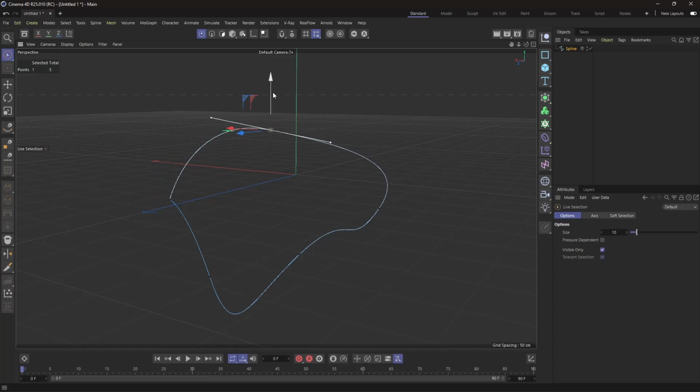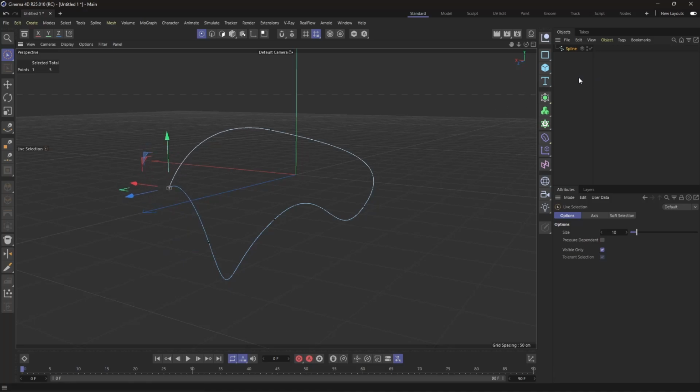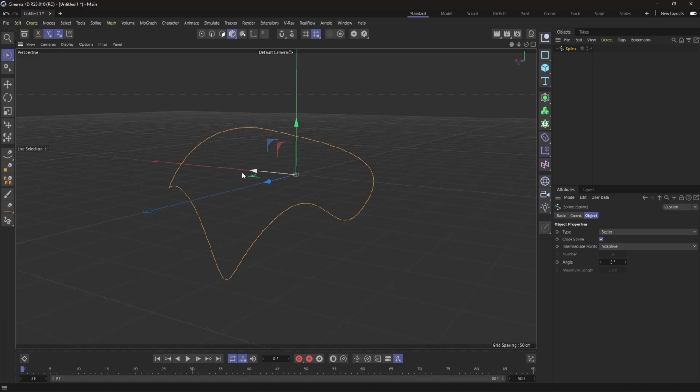Point is the same as vertices in Cinema 4D. So because this is an editable spline, we can select the points and edit them. We can move them to change the flow of the spline or the shape of it. Let's move it to the side here.